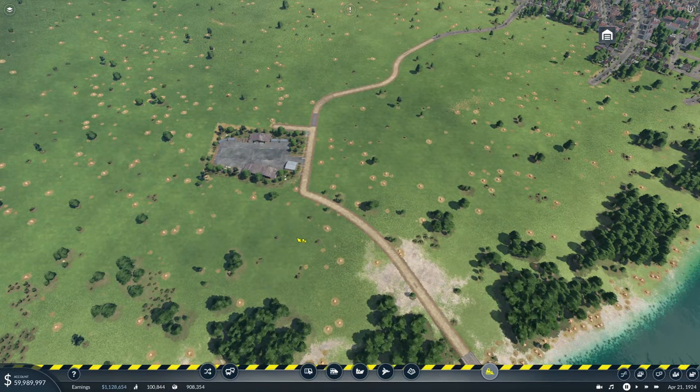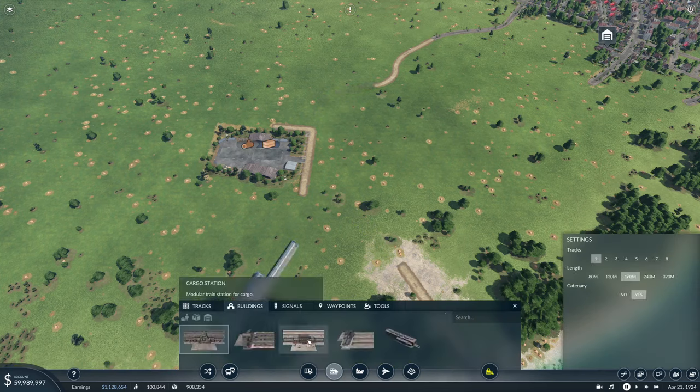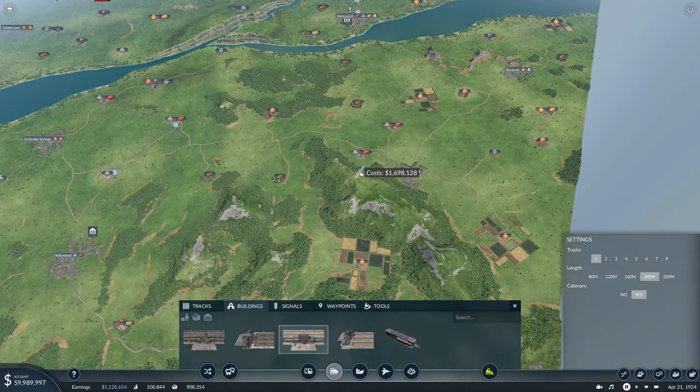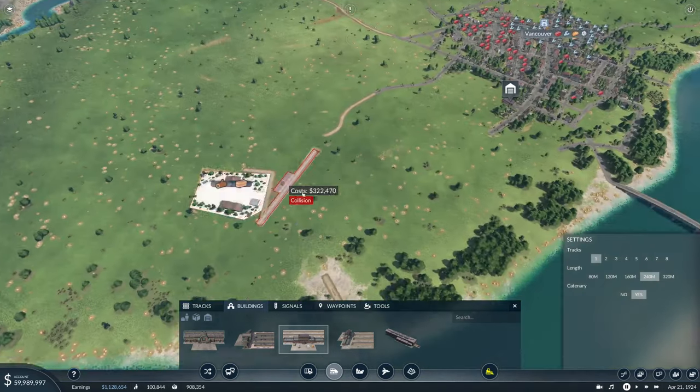I'm actually going to pause just for a second because I want to do this, and I want to do this, and want a cargo station. Do we need a through thingy here? We might later, but not right now. Not right now.